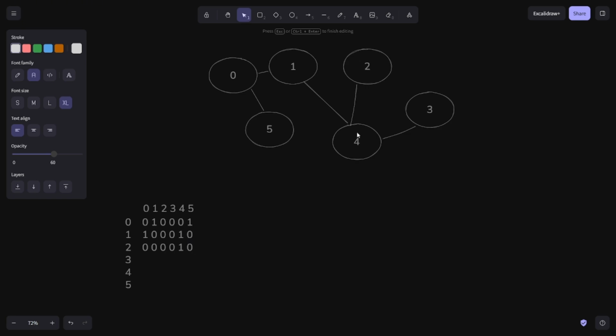Now, how many are connected to 3? There is only 4. How many are connected to 4? 1, 2, and 3 are connected to 4. 1, 2, and 3, right?